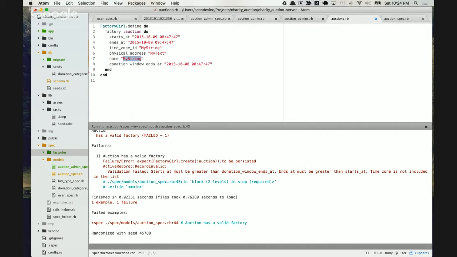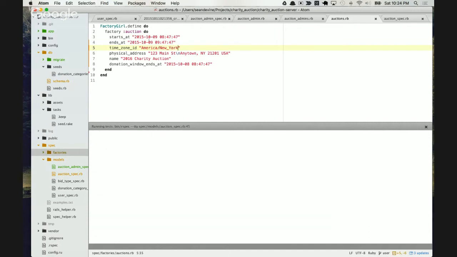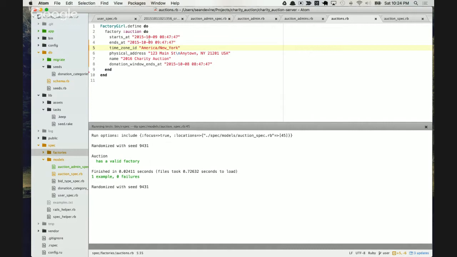We'll just make a sensible name here. So this is 2016 charity auction. Okay, and then time zone ID, we're going to add, say, America, New York. Okay, so now that's valid.